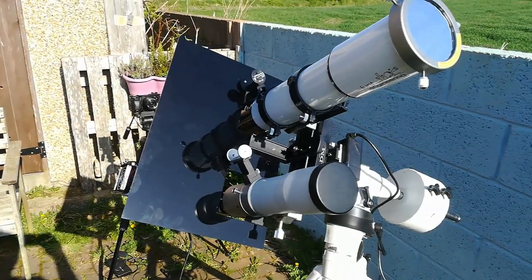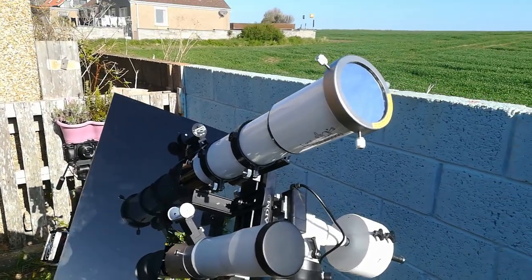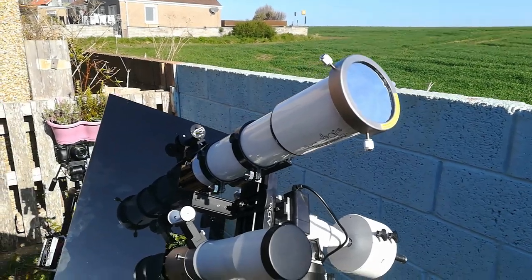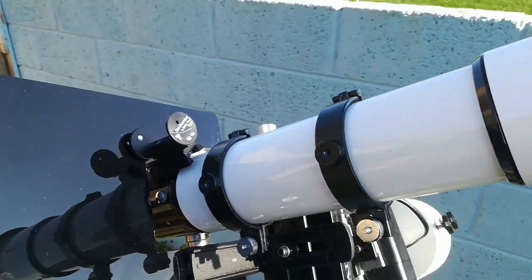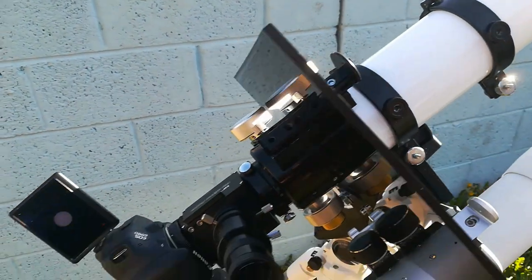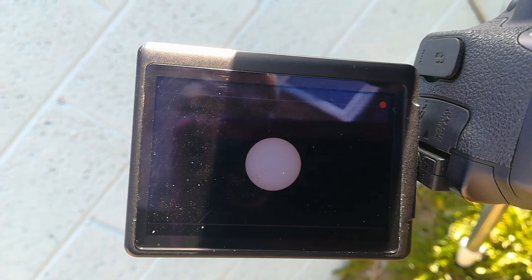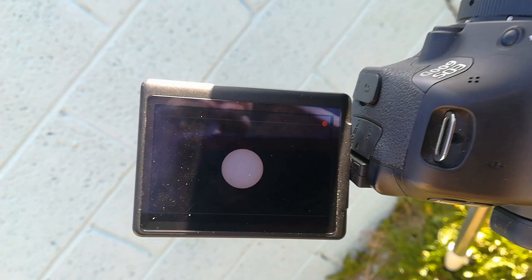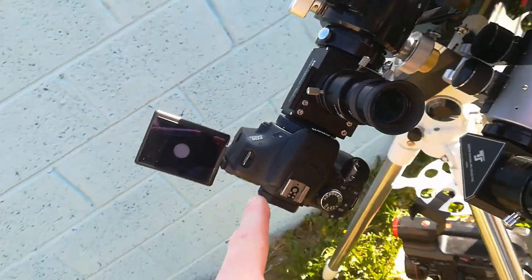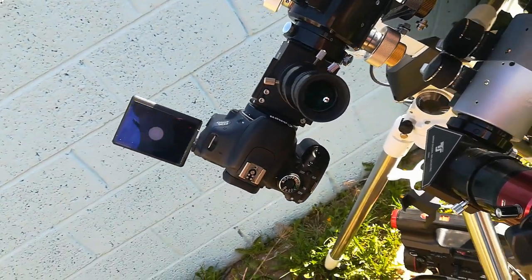The sunshade, or shield, is operating effectively, imaging the sun in white light. We're using the 80mm. Found the sun easy, not a problem, just have to line it up. As you can see, we're taking a video through the DSLR camera, and we've got the prominent three sunspot formations there. I'm using the flip mirror, so once I've recorded, I can just flip it over and then view through the eyepiece safely.